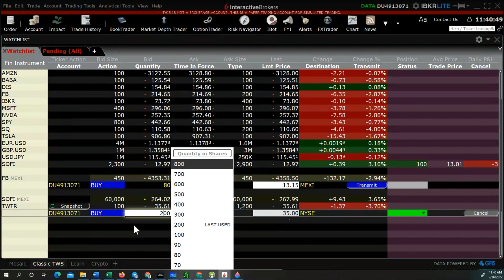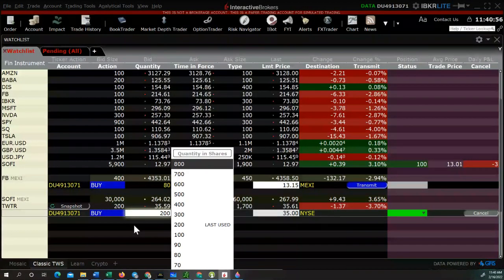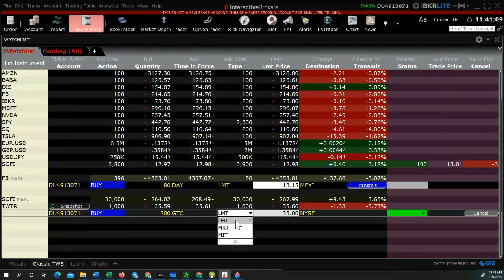You can set the limit for buying, the entry. And the exit, can you automate it? Like when it gets to 10%, 7%, I want out. Yes. That's where you choose your order type, which is this order type right here.